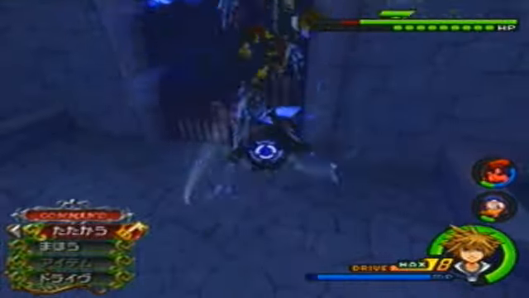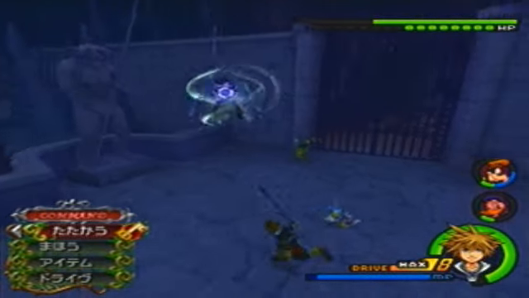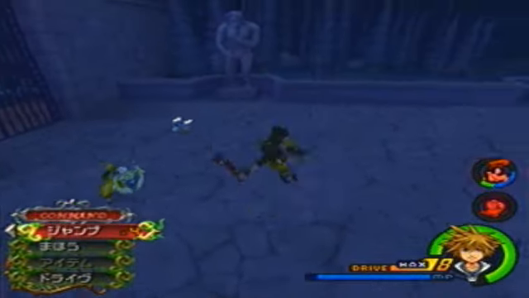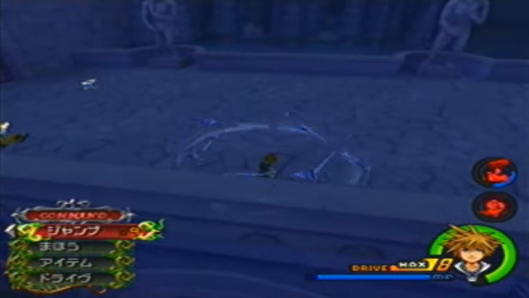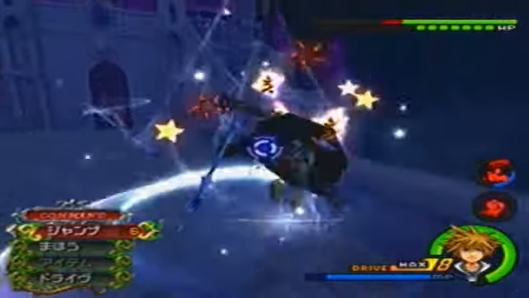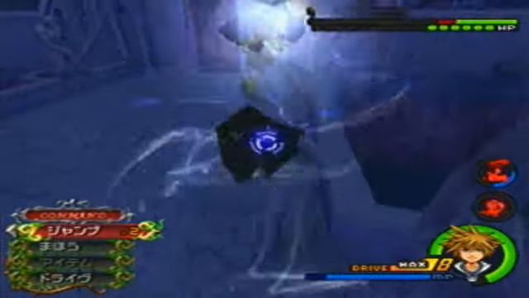you're going to want to just glide away from him, and then when his dragon lance thing is firing its laser or column of wind or whatever you want to call it, just glide from whatever end of the bridge you're on to the other end, and you should be fine.